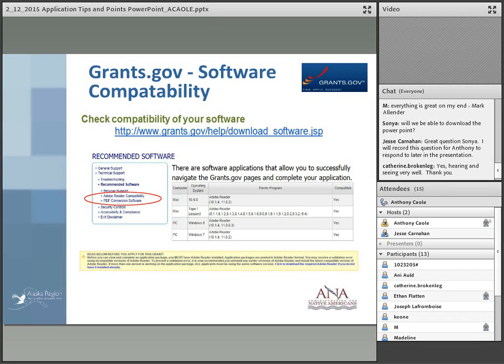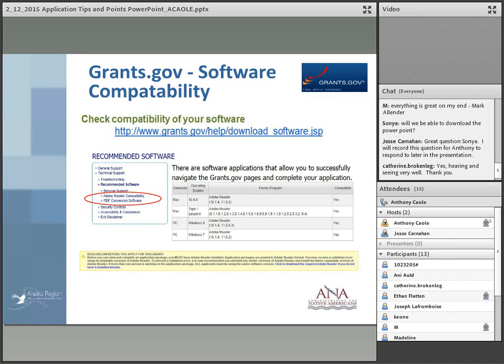The other software issue that you need to be thinking about, not just your web browser that you're using, Internet Explorer, but also the whole grants.gov package is an Adobe software package, and you have to have a compatible version of Adobe Reader in order to avoid any problems or minimize any problems with errors or validation errors cropping up.